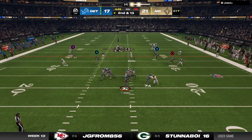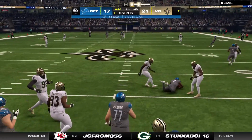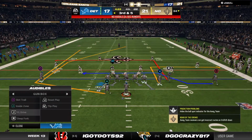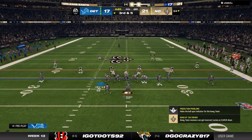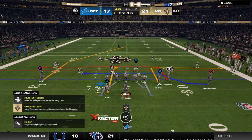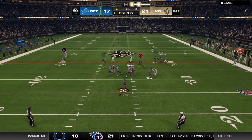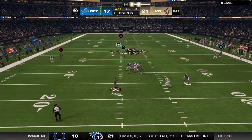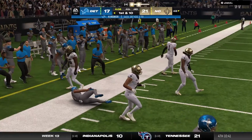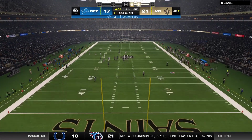Hooker's going to throw it. Dancing to his left. And he slides and covers up at the end as he's going to be able to pick up decent yardage. And now they're in the hurry-up. Hooker from the gun on third down. He's got his target. That's complete. And he is going to have a Lions first down as they're able to get the third down conversion.